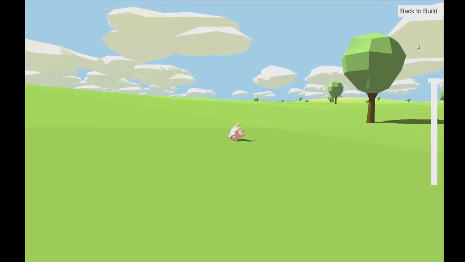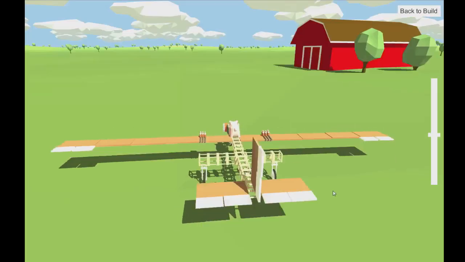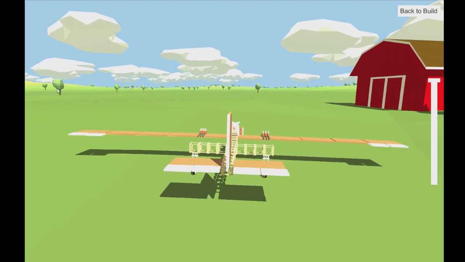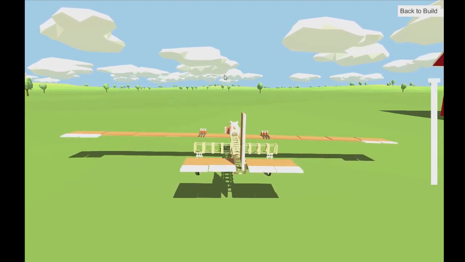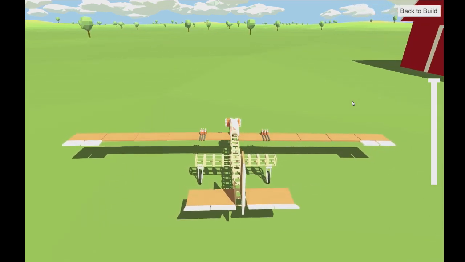I mean, you gotta go build some planes now, okay? This is KSP for people without money. If all you got in life is a pig, throw it in a plane, put some boards on there from your farm, cut down some of those trees, and get yourself a plane in the air. I just want to see what's at the end of the map, guys. I think there may be an end of the map situation.